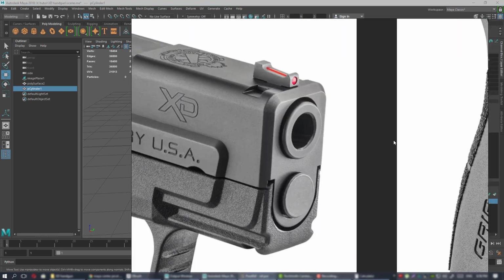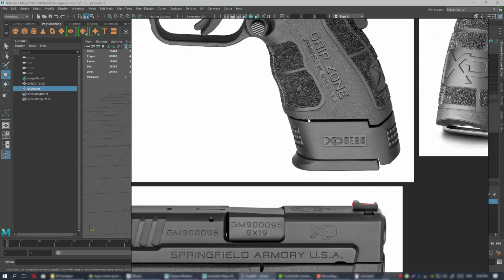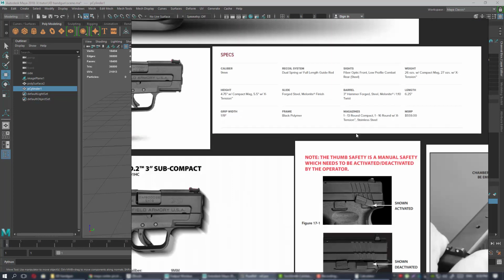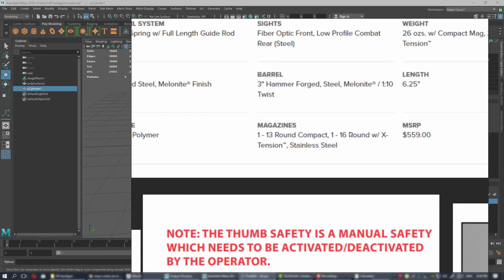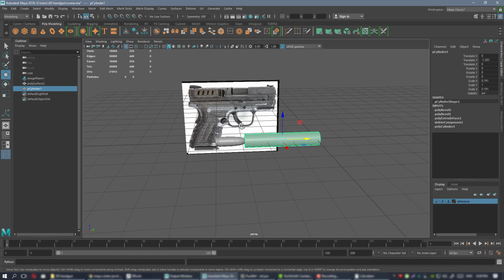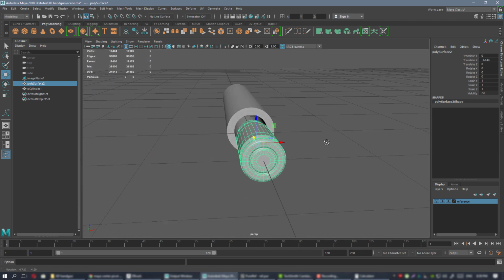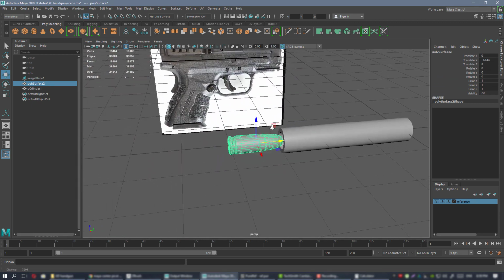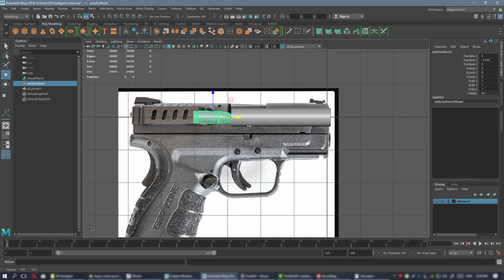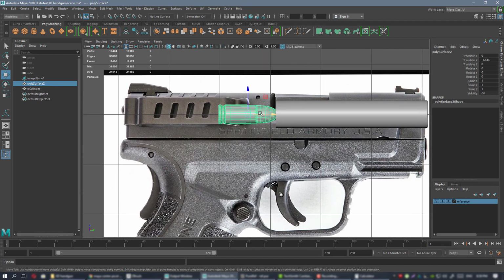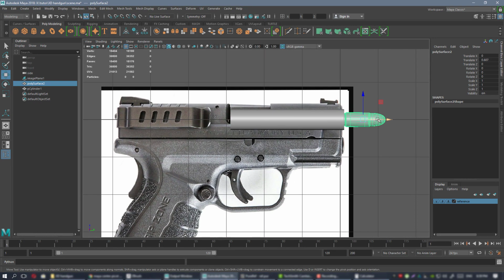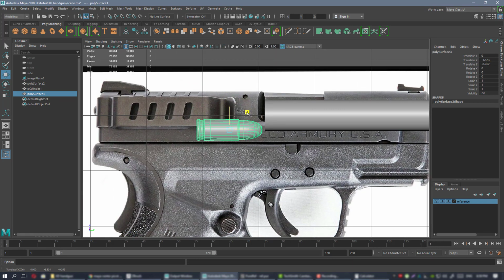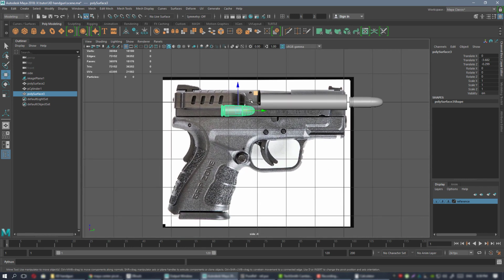And I'm going to model the gun with an extended magazine. Here it is, and it holds 16 rounds. Yep, here it is, 16 rounds, extended mag. So what I do is, I have this cartridge, go to side view, and I duplicate it, Control D, and move it somewhere over here, like here.